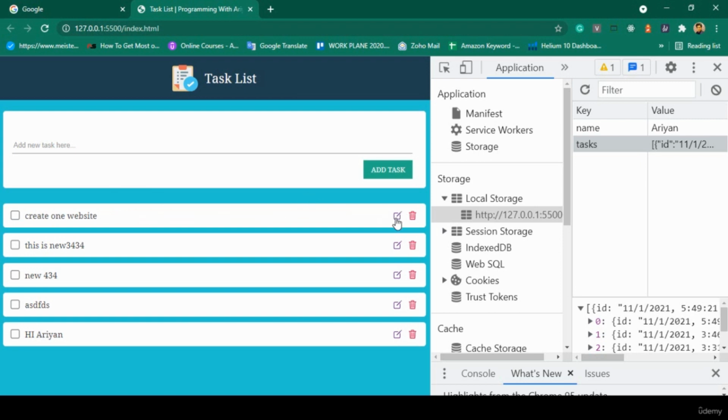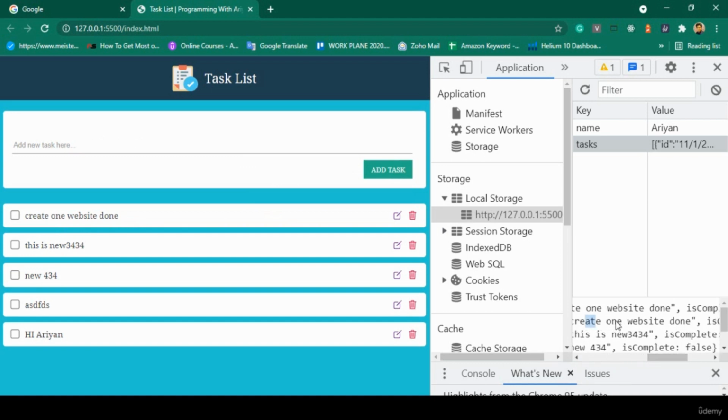Also, if you want to edit it, you can see the title displayed here. The button will be updated to edit task, and there is a cancel button. If you click cancel, that will be empty. Rather than that, if you want to change it, like I make it website done, and now if you click edit task, you can see it's successfully updated. This data will also be updated in our local storage.